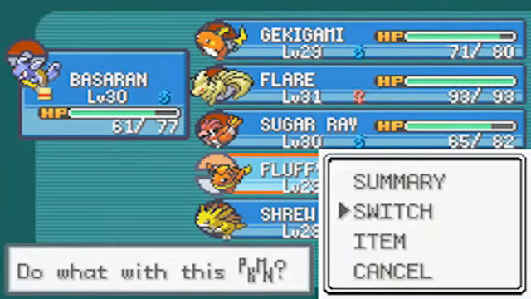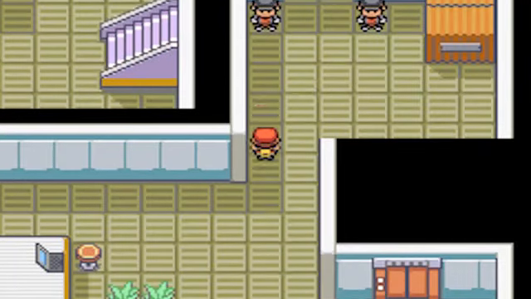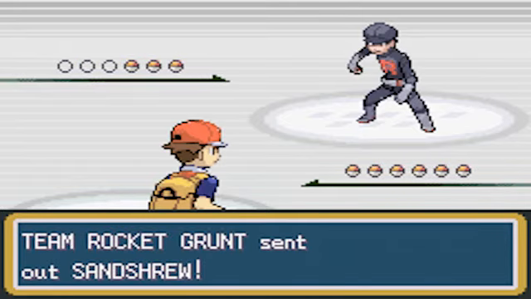Alright, I'm switching. Let's switch Shiryu out to front, because the poison types, you know, all that good stuff. There's two grunts here. We have to fight them both to get through that door. Let's do this. Sandshrew.